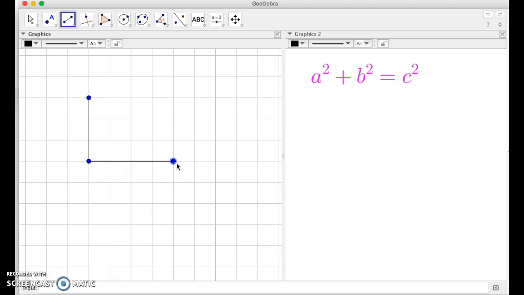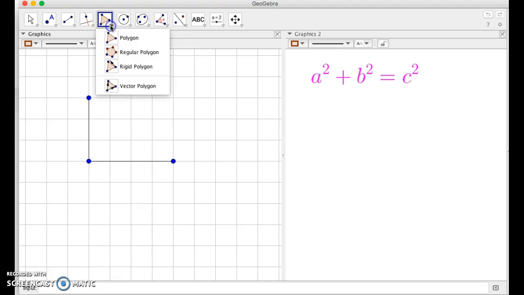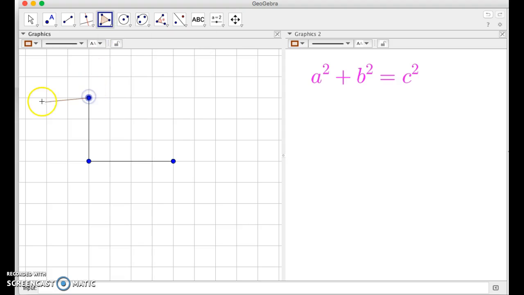Okay, so according to our formula, if I square A and I add it to the square of B, I should get the hypotenuse squared, C squared. Okay, notice that the two segments here formed a 90-degree angle. Therefore, my hypotenuse will be right across from this 90-degree angle. So if you follow our formula and we square A, we said here A was 3 units, so I'm going to go ahead and square it. And what happens when I square it is it forms a square.